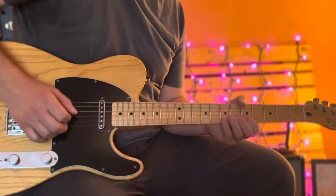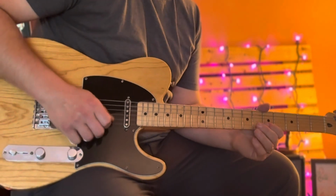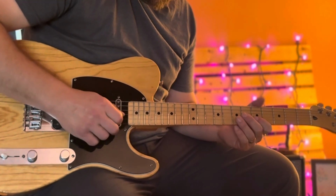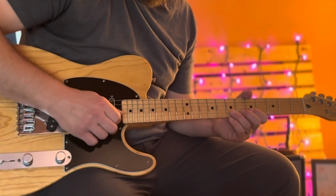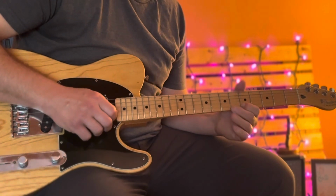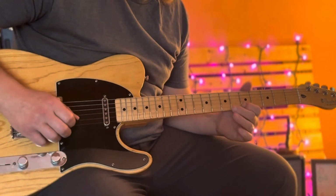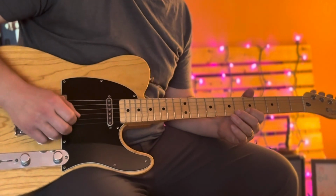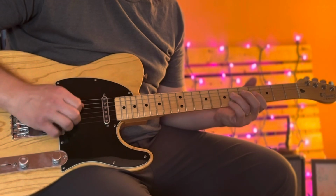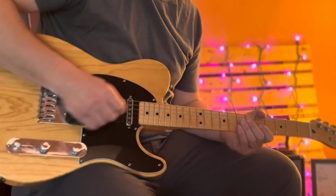So that all lives on that C-shaped cage chord, or the BB box up here, where there's your root. Another thing is you think about your pick position. If you're picking up here by the neck, it's going to sound different versus picking back here by the bridge. Obviously, that gives it a lot more twangier noise if you're back here by the bridge, which is kind of what that needs.